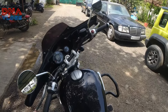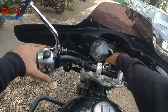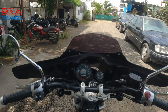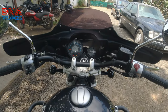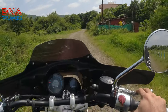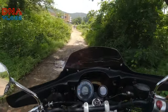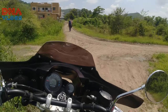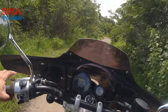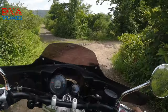We'll take a quick test ride and see how the batwing performs — does it vibrate, does it make any kind of unwanted noise, is it irritating, or does it provide wind blast protection? It may be too low for proper wind blast protection, but let's check it out. I'm on a pretty bad, stony patch right now — my TRK's mirrors shake quite a bit here too. The batwing is shaking the same amount — not more than the natural vibrations of the bike. It is not shaking excessively, and there is no bad noise, vibration, or jarring on this road.